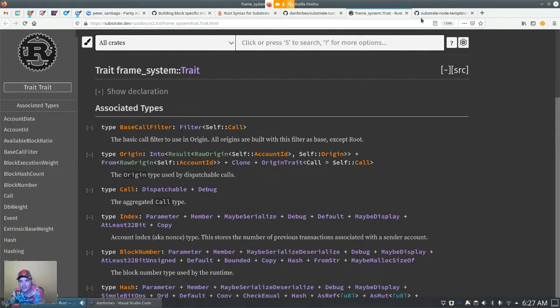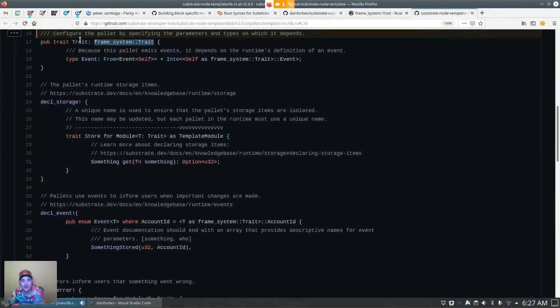So we're going to be talking about the trait of the template pallet. And I'm going to give a little teaser here. You can see that this trait, and I know there are better Rust people in the audience than me, I'm not a very good Rust guy, to be honest with you, I don't know the right terminology to use here, but you can see that this trait extends or implements the frame system trait.